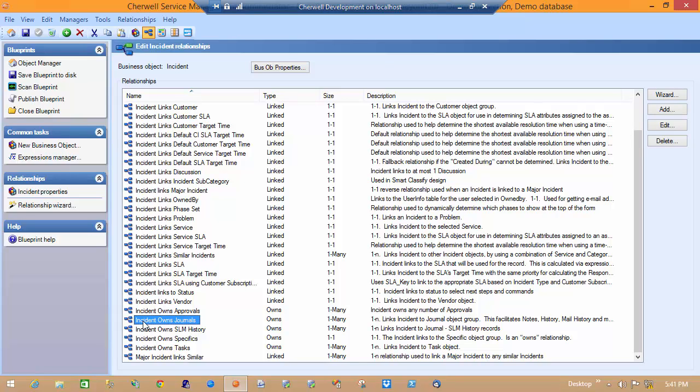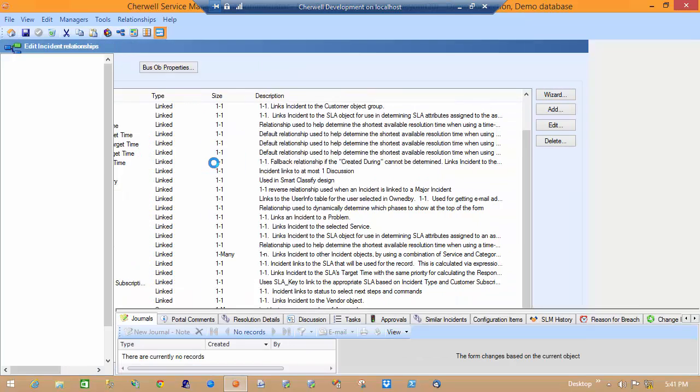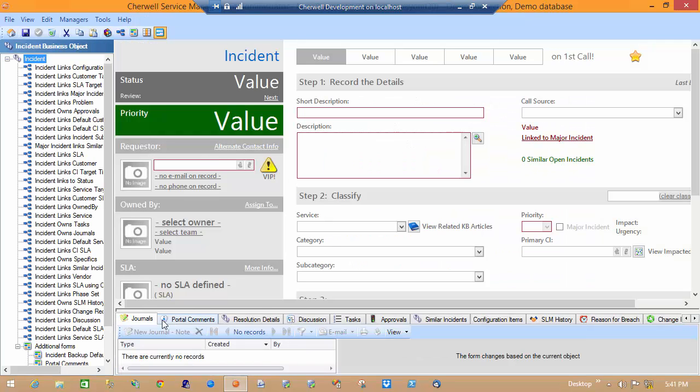There are a couple of functional differences between the two types of relationships. These are most obvious when you're looking at the form arrangement between two different types of objects. So we'll go ahead and pull up the form arrangement here for incident. You'll notice in the Journals tab you have new and delete as far as what types of record things you can do.